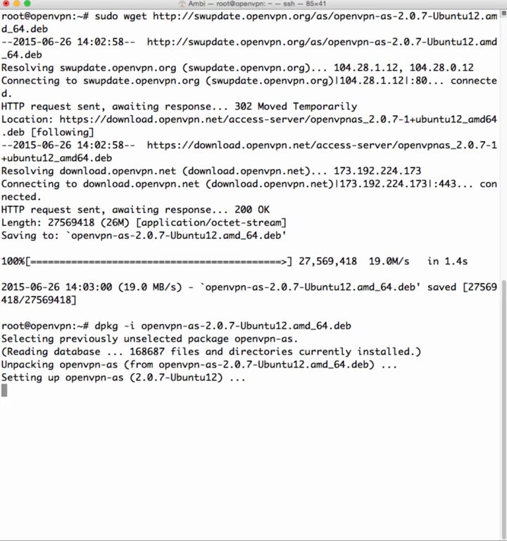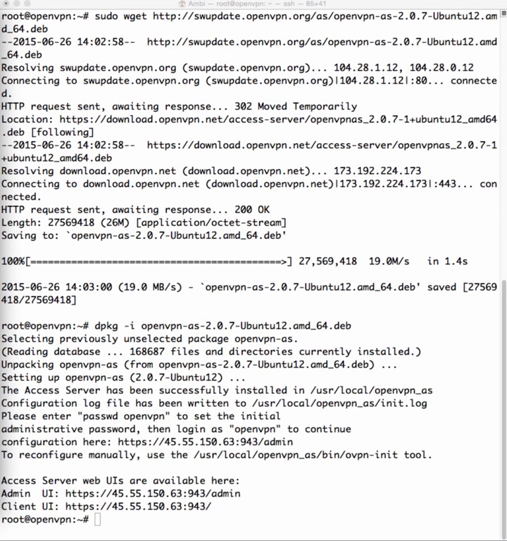So it's setting up the OpenVPN Access Server now. That's it. The OpenVPN server is installed, and you get a description on how to access it, which is pretty self-explanatory. It says to reset the password or enter a password for the OpenVPN user, and then access the admin UI and the client UI with this URL.